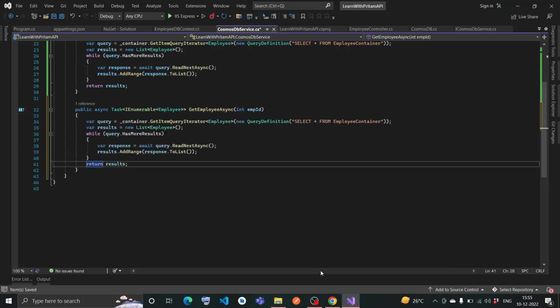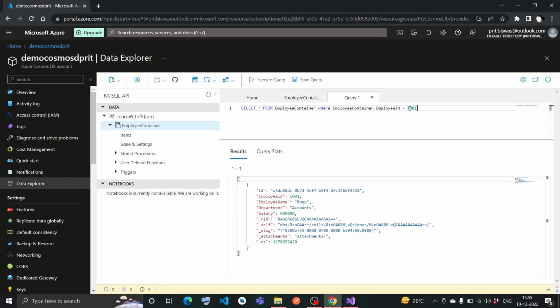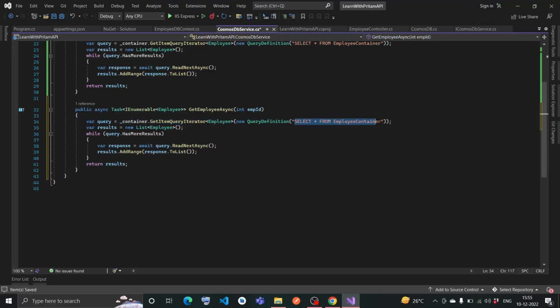Inside this I'll use string format, up to the equals, then a plus equals and give the employee ID.